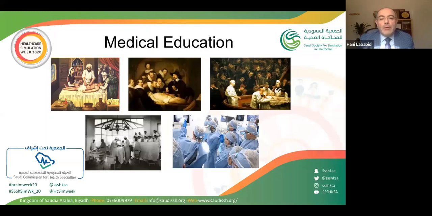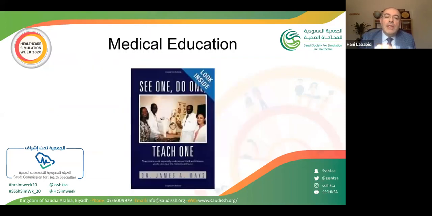Now, if you reflect on these 5 pictures, are there any differences over these years, hundreds of years, and we are still teaching medicine the same? Actually, the only difference that I see is there is probably a cleaner environment, and what they are wearing. This is the only difference. It has been the same. So this is really what medical education was about: see one, do one, and teach one, until recently.